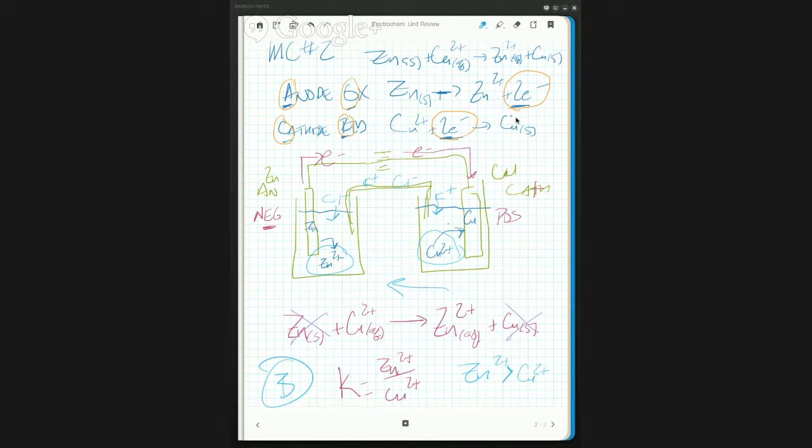Okay, so I did a lot of extra things here, to try to help with your understanding of the cells and how they're working. Because of course, that's a lot of what this test is.